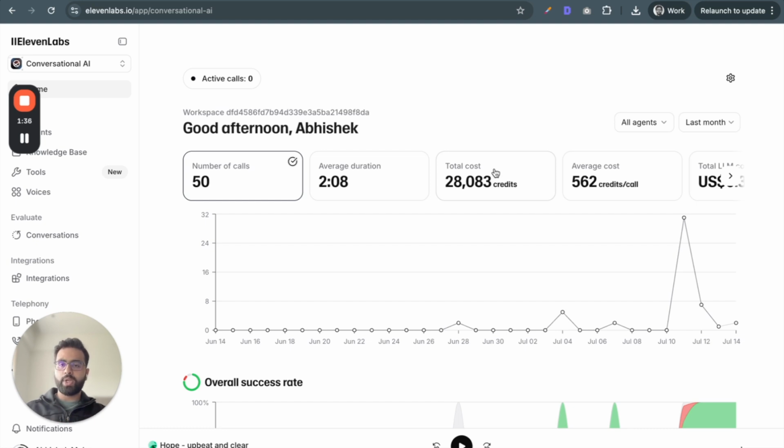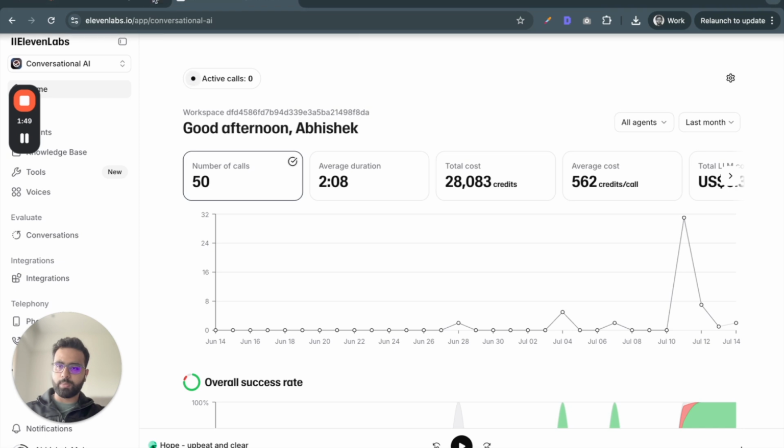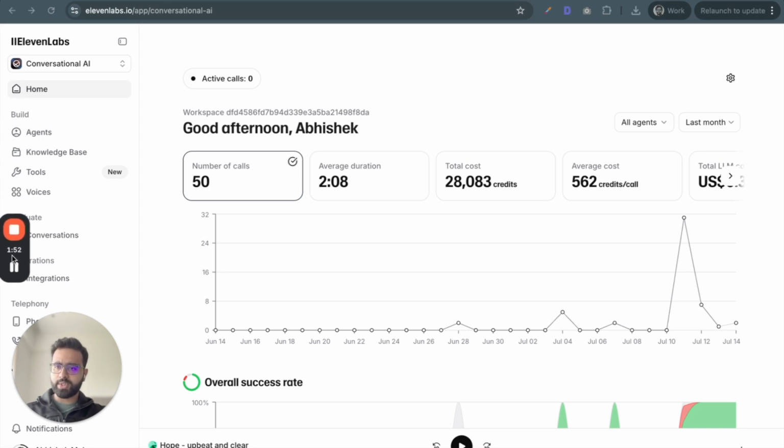Now, when you create your account on 11 Labs, it's very easy. You will end up on a homepage that looks like this. But because I have been experimenting with this, this is my trial account. You will see that I have some information. Your account homepage will look pretty much the same, except all of the values will be zero and the rest of the information will be pretty much the same. So it's very easy to get started.